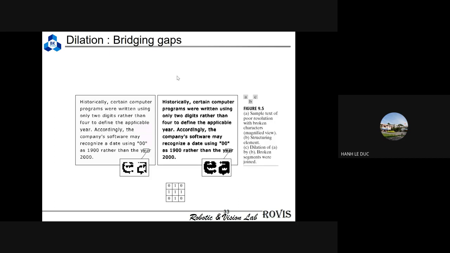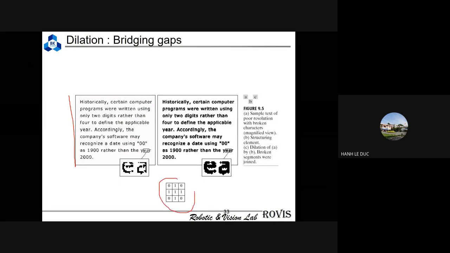As I said, the dilation algorithm will make the pixels thicker. For example, you have the initial image like this, very blurry, and you apply the dilation with a circle kernel like this, and you will have the result like this.